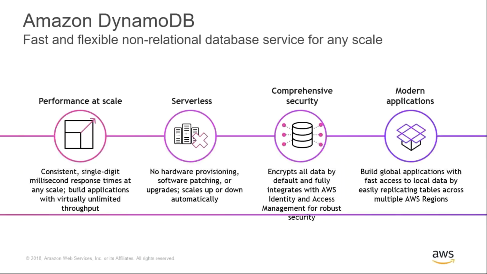And then DynamoDB, our key offering for non-relational database. That gives you performance at a higher scale. So consistent performance, single-digit millisecond response times, and at any scale you can scale it. And our customers are scaling it to enormous heights, and so are we at Amazon. We're a huge user of DynamoDB internally, and it basically gives you unlimited scale.